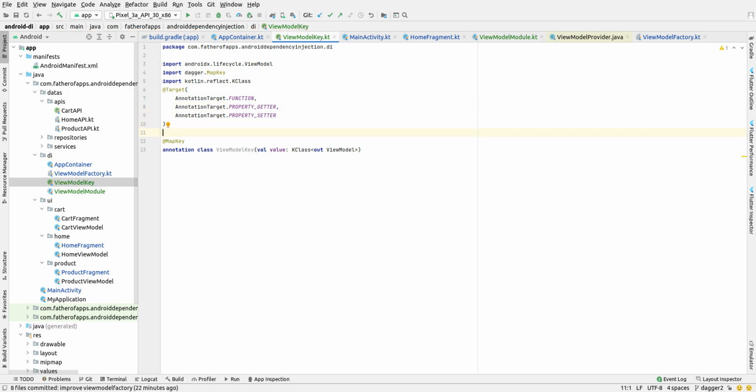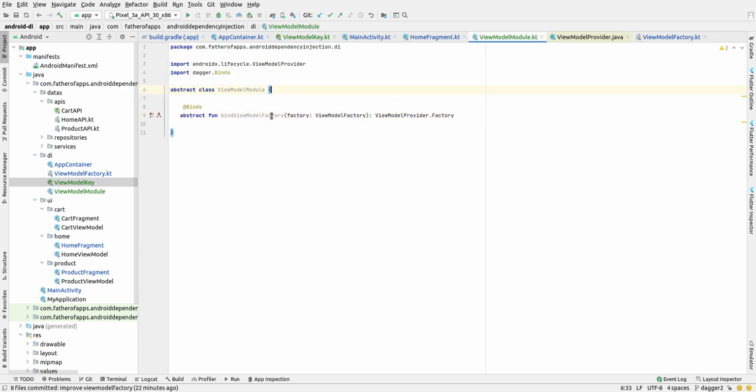Okay, one more thing we need to add: kotlin dot annotation dot retention and annotation retention runtime.